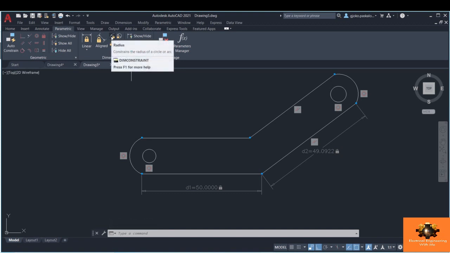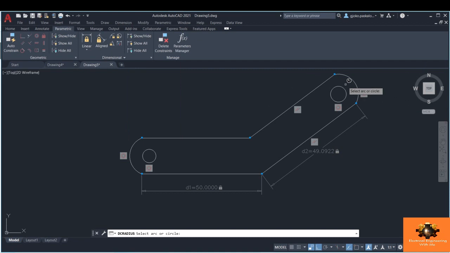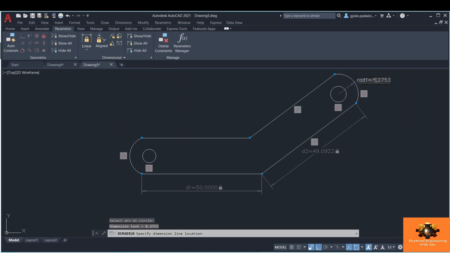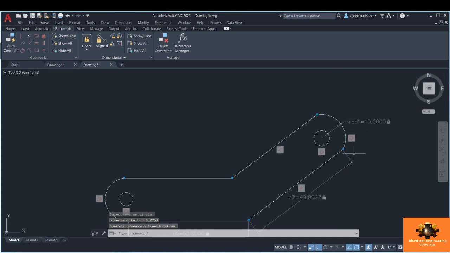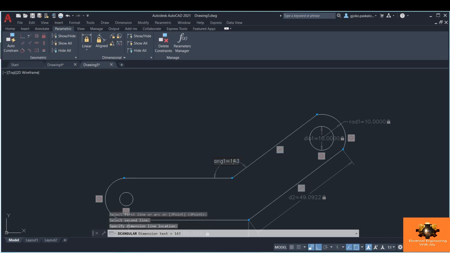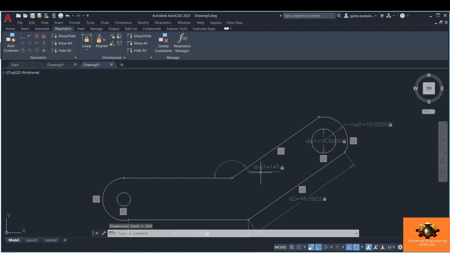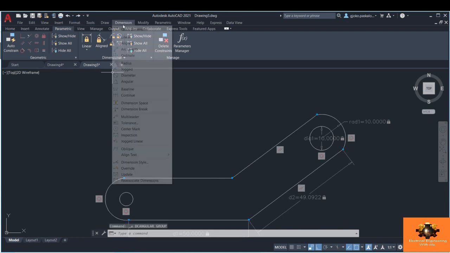Let me show you this option so we can assign dimensional constraints even to a radius. Let's see how this works. If I assign a radius here and change it to 10, you can see that the radius was changed and applied as 10. We can also do it with a diameter. Let's change the diameter of this circle here. Let's make it 10 also, and you can see that the line will follow the dimension. We can even add an angular constraint, and if you change the angle, the angle of the drawing will be modified. Okay, you see the changes, and let me delete this.